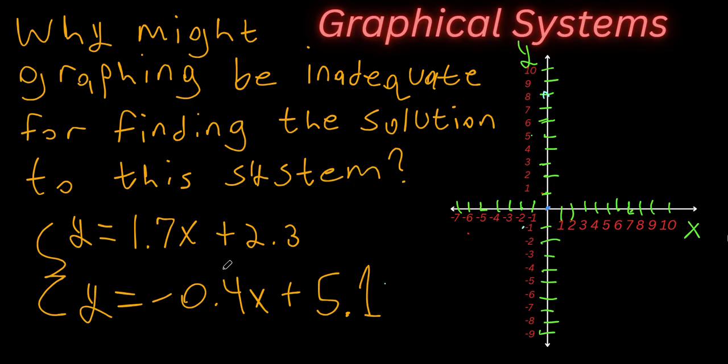So they're definitely going to have an intercept, or almost certainly going to have an intercept that is a decimal itself, meaning it's not going to be at any neat point. Go ahead and try graphing this yourself. It's not fun. If you try to do it with your hand, and also if you did it with an application, it's just hard. Just not the best way to do it.